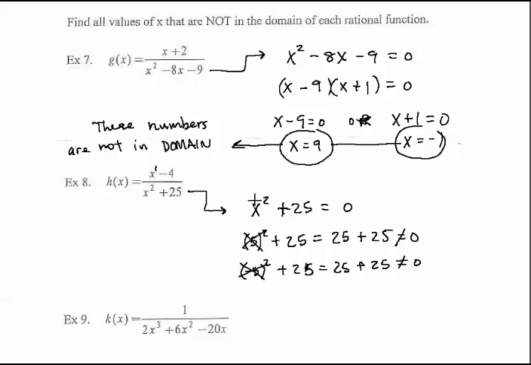And so off to the side, and again, first thing you should have picked up on is that this isn't factorable. Okay, but what we say at this point is there is no real solution. So this doesn't rule out any numbers for our domain. It turns out that the domain of h of x is, if we write domain, it is all real numbers.